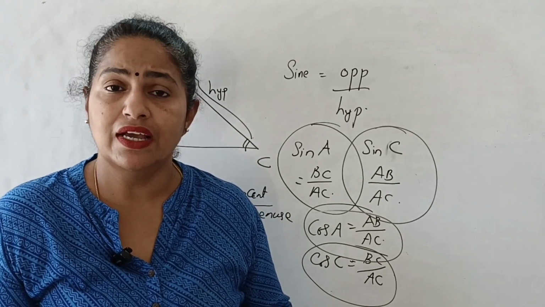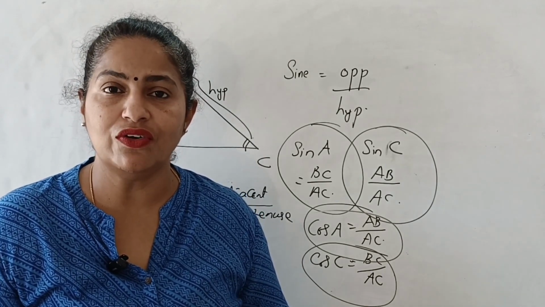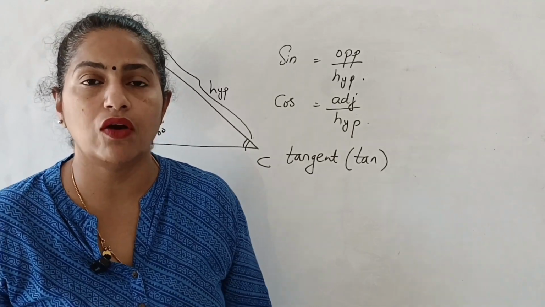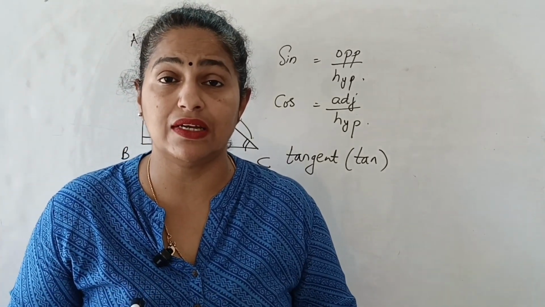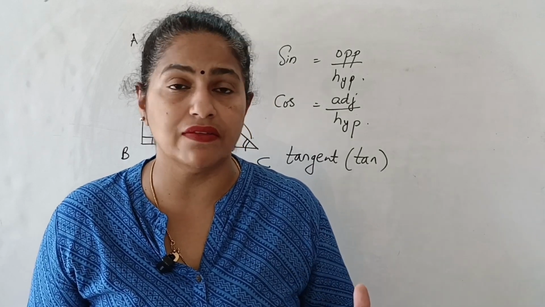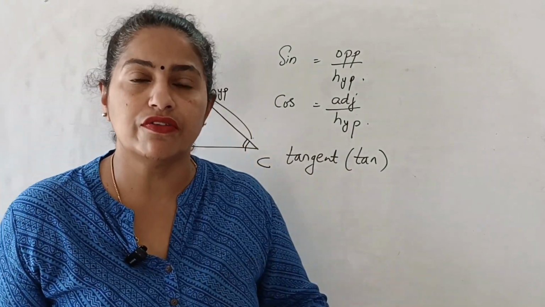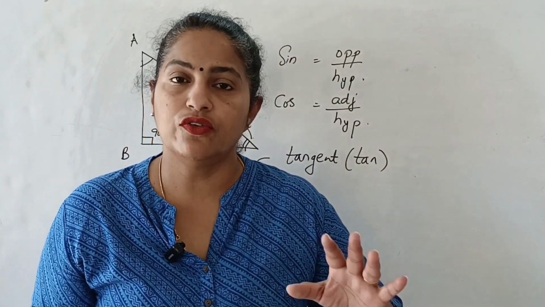Okay, you are clear with it? Can I move on to the next trigonometric ratio? The next trigonometric ratio is the tangent, or the tan. Now, do not get confused between the tangent when you are dealing with circles. There is a different tangent. This is the tan of a function. So, instead of saying tangent, start using tan.